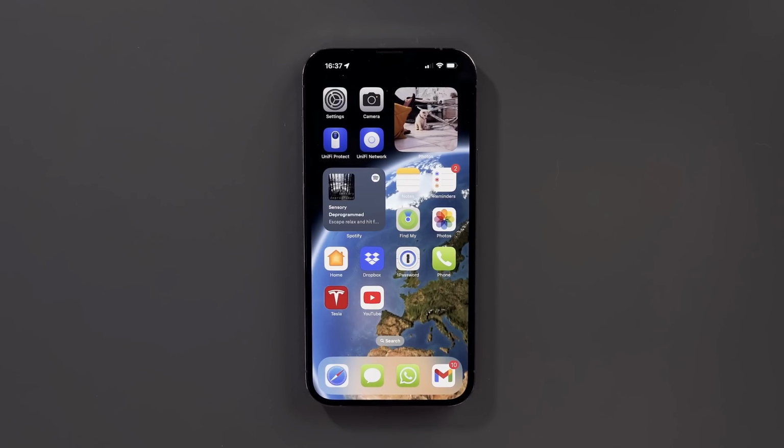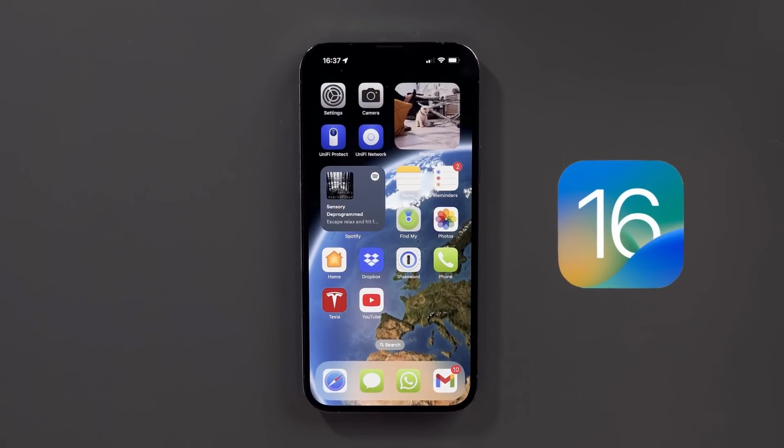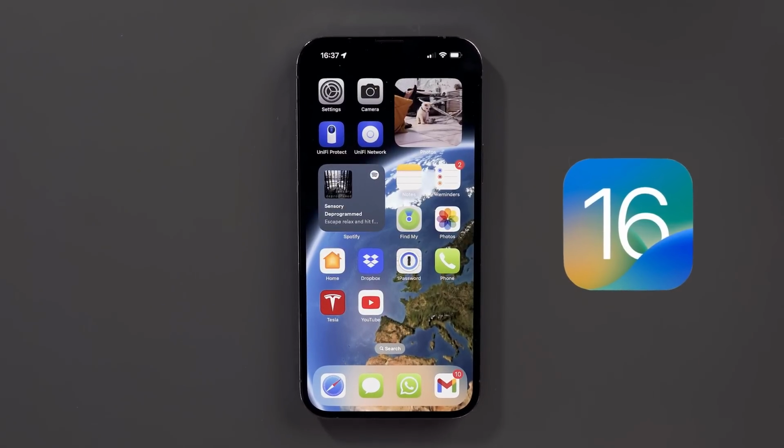So there you guys have it. Those were a few of the things that I found with my day so far of playing with the new iOS 16 beta. If there's anything I've missed off, guys, let me know in the comments down below, because the more I play with it, the more new things I'm finding. So let us know if you want us to do a video in a couple of weeks' time with maybe some new updates with some new features. I'm sure Apple will be adding stuff as time goes on and new betas released.